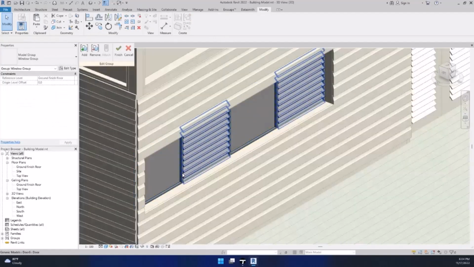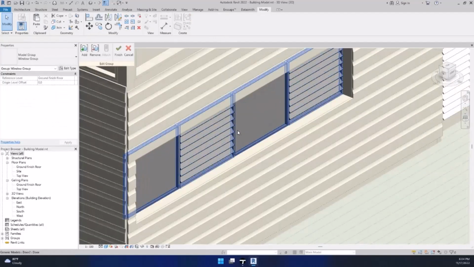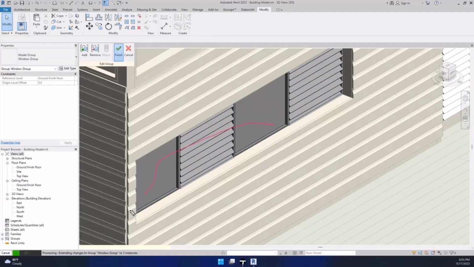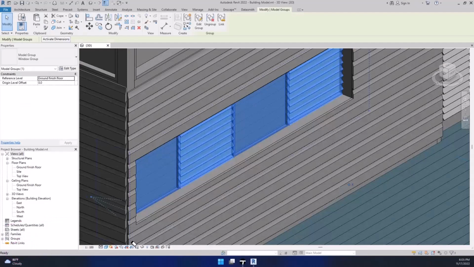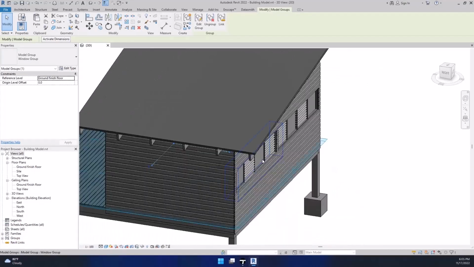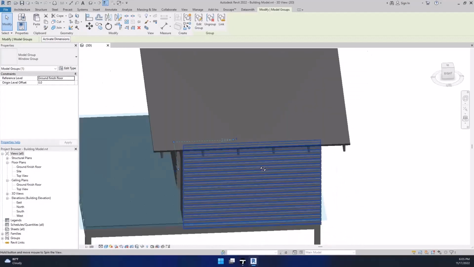So now I have kind of got myself out of trouble and got away with now having louvers different from panels, different from frames. I'm just going to click finish. And then when I click finish, notice Revit is going to be doing all sorts of stuff here because this is multiplied by 3 times. So now I have all 3 of these.